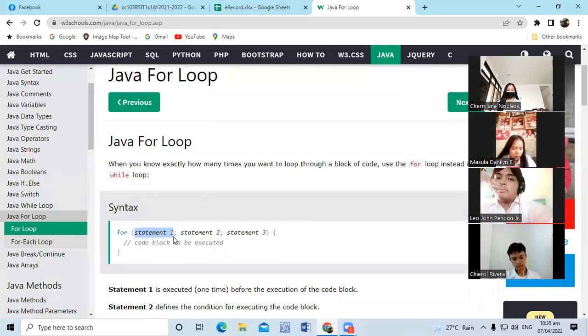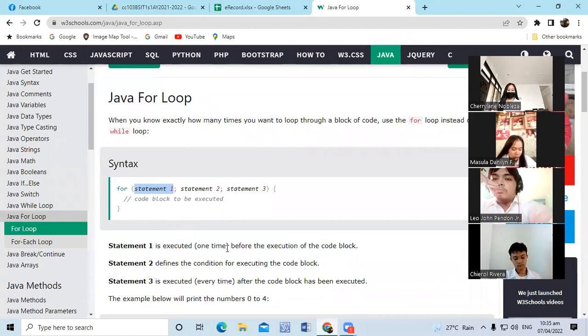So, this is statement 1. Statement 1 is executed one time before the execution of the block of code. It is like the initial that I labeled earlier. Then statement 2 defines the condition for executing the block of code.